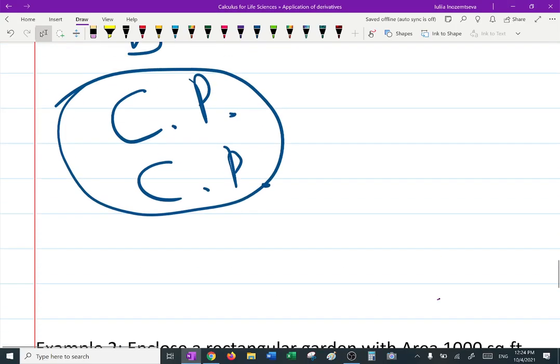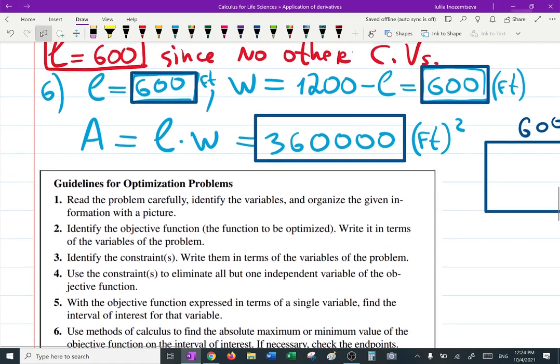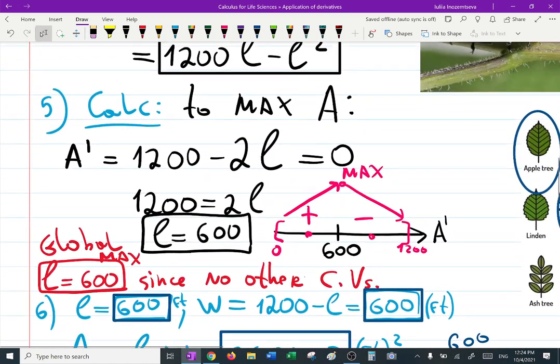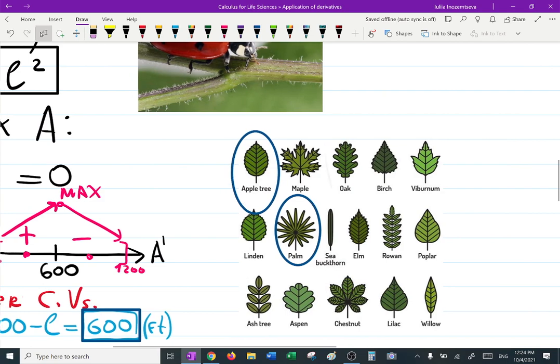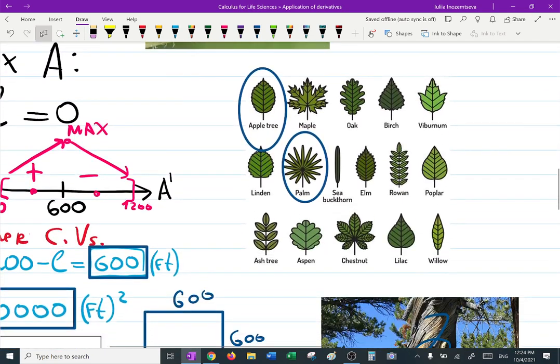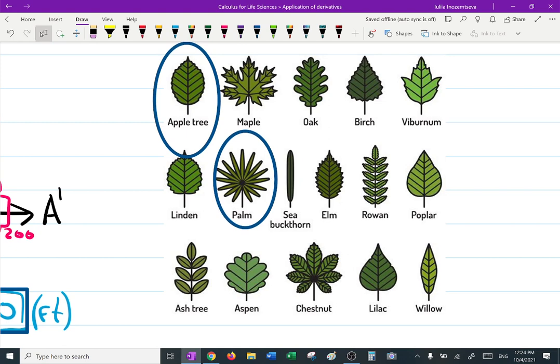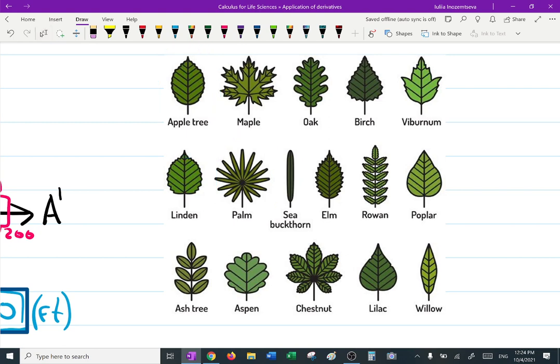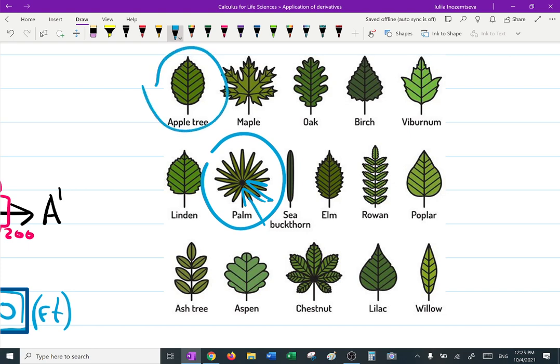So last time we talked about lots of applications. I was inspired by the idea of explaining to you that biology, nature in general, is amazing, and the idea of optimization is done by natural selection, and the best shape wins in a particular situation. If the place is very windy, like palm trees, they have their own different leaves so the wind can go through and not break the palm tree. Apple trees usually don't have to be afraid of the wind, so they have this kind of shape to maximize the area for the sun, and so on.